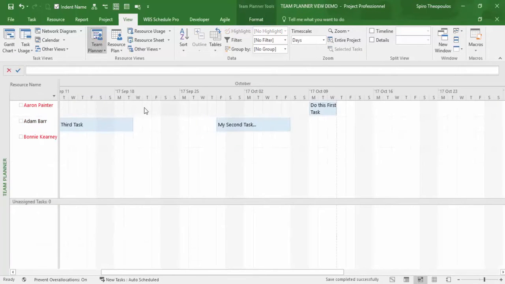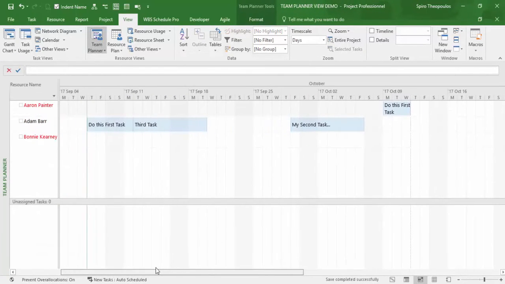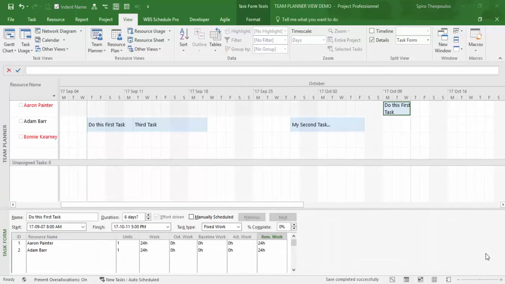I will close the split view and take you back one last time to the Team Planner view to see it from that perspective. Here I have split the screen and added the task form to demonstrate that I can assign, allocate, and distribute the work to my team in whichever amount I wish. Now in this scenario, perhaps we underestimate the effort and we would like to increase it a day each for each individual that's assigned to our first task. I will go ahead and make the edits below and click OK.